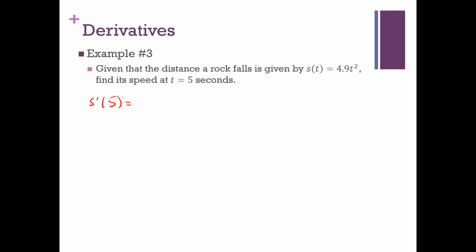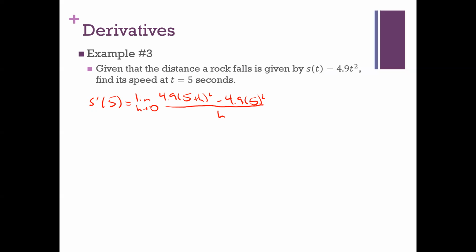So 4.9, and then in parentheses, 5 plus h squared. So 4.9 times 5 plus h squared, minus 4.9 times 5 squared, all over h. Missing a very important thing that I left space for. Yeah, so remember, without that limit, this is just a slope, right? You really need that. I want to know what happens when h is getting very small.